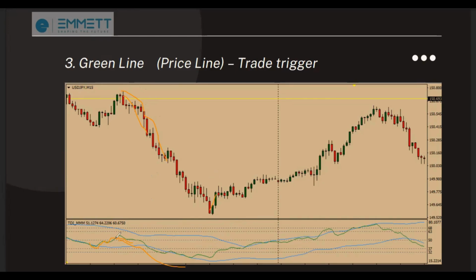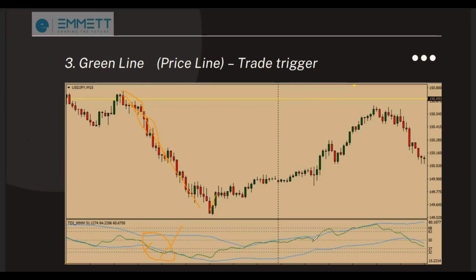Something that you need to understand is that the price line is your trade trigger, but most importantly, you need to know when it tells you to enter a trade. For instance, when the price line cuts the band going out, it means the volume is high. But when it cuts going back in, it means the volume is reducing. Once it cuts out and then cuts back in, this is what we call a shark fin, or a TDI shark fin.